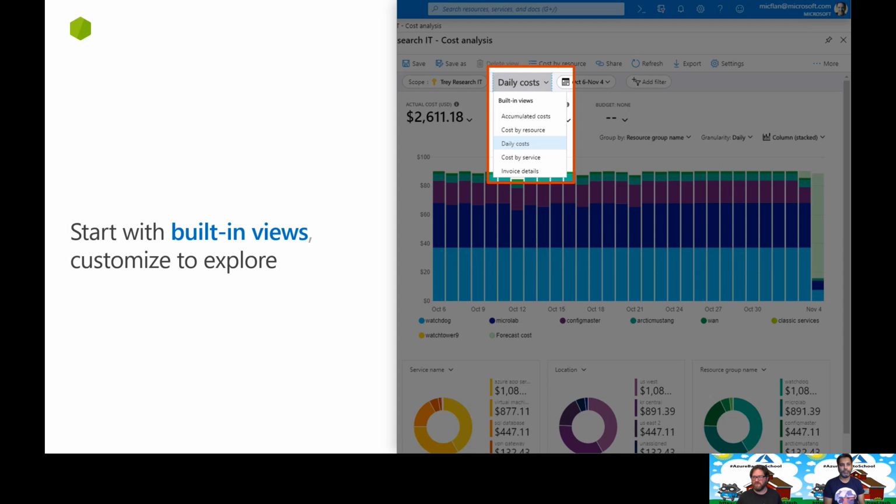Will I stay within my budget for this month? Have there been any spikes? Have there been any increases that I didn't expect throughout this past month or so? Maybe there was some uptick in business or what have you. Might be some web service, some other load balanced service that's running in the cloud that's just consumed a little bit more.